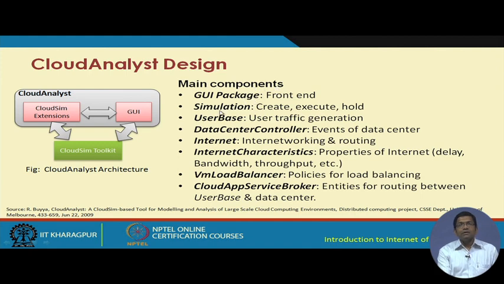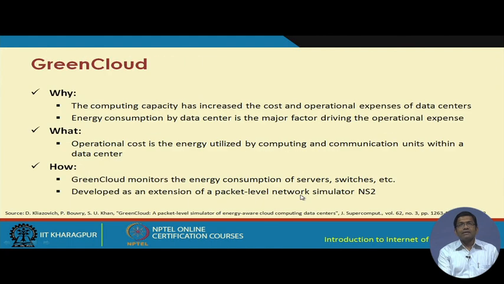So, the Cloud Analyst basically comes with different components such as the GUI package for front end development, the simulation component which basically creates, executes and holds virtual machines. Then we have the user base for user traffic generation, data center controller, internet for internet working, routing, network provisioning and so on, the internet characteristics component which takes care of properties of the internet with respect to delay, bandwidth, throughput, etc. The VM load balancer which takes care of policies for load balancing, and the cloud app service broker which has entities for routing between the user base and the data center.